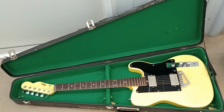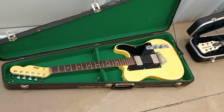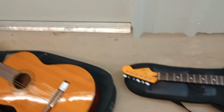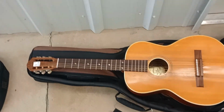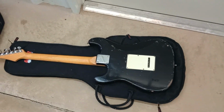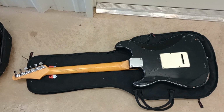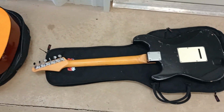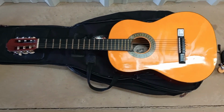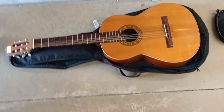So that puts me in the plus. Now some of this stuff is going to be a little difficult to sell. That will sell pretty fast. That will sell okay. It'll sell fast. I got the original case. This will sell lightning fast. And these, the classicals, will hang around for a little while. Eventually sell those. This goes in parts. It'll sell fast on eBay. This, nobody's ever going to buy it, and it should be a boat paddle. I'm dead serious. This would make a horrible boat paddle. It'd make a better anchor, probably. It might float, though. This, it'll take a while to sell, and this one will probably take a little bit to sell. Even if I put a good $150 price tag on it.